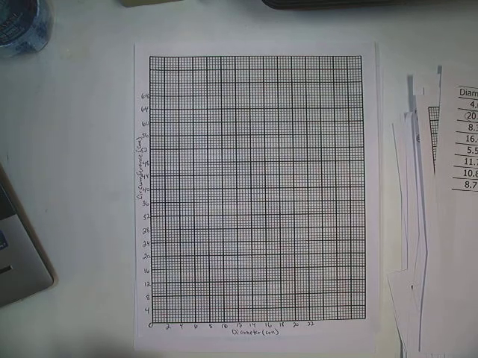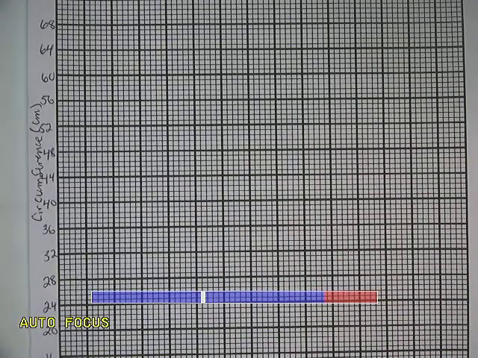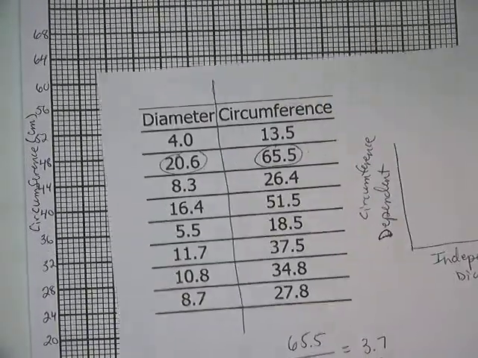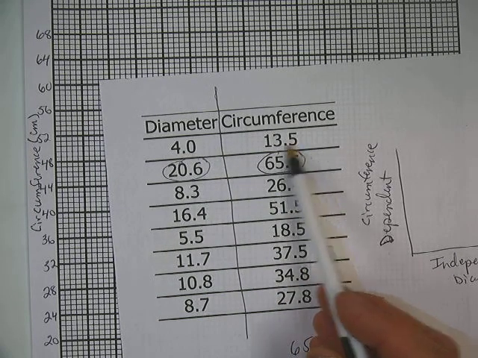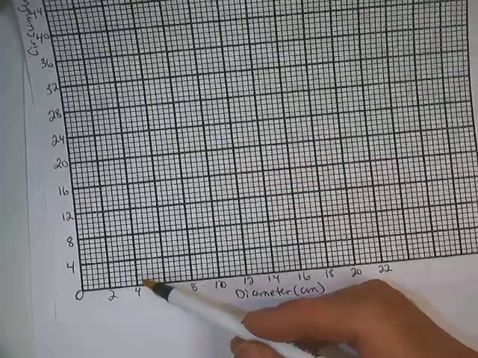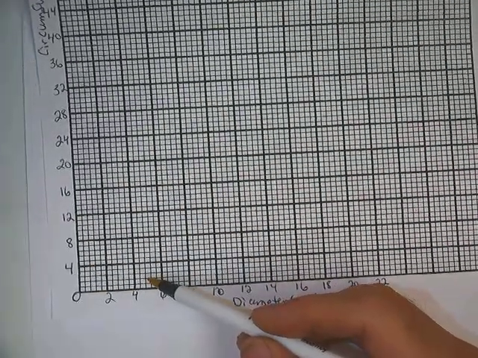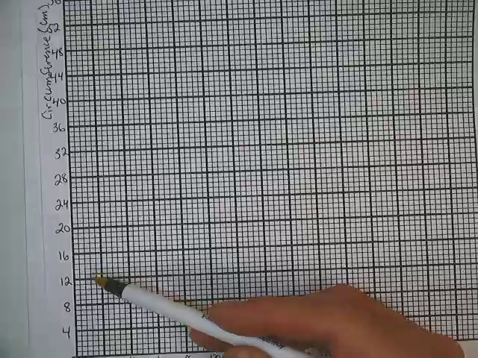I'm just going to kind of go from here, and we'll see what happens. Our very first one is 4 and 13.5. So as it turns out, our diameter of 4 is actually right on the line 4, which is the second dark line down here at the bottom. Our y value is 13.5, which is going to be between these two values. So let me zoom in a little bit.